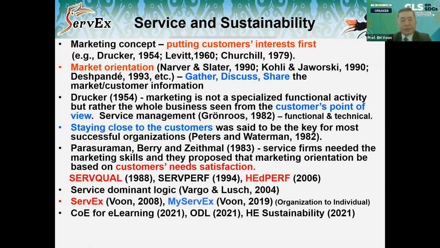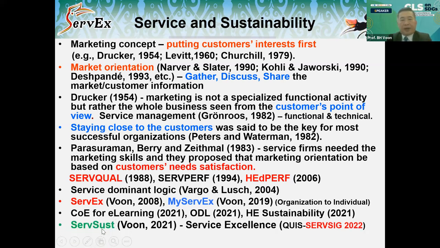And we are going to emphasize this service management and sustainability, like just now I'm sharing with you the journal Service Management and Sustainability. And you can see that that is the development of service management. You can see that service management organizations and service researchers worldwide have been emphasizing this service excellence, not merely the quality, but higher than that, customer perceived quality towards excellence, especially the culture of excellence.